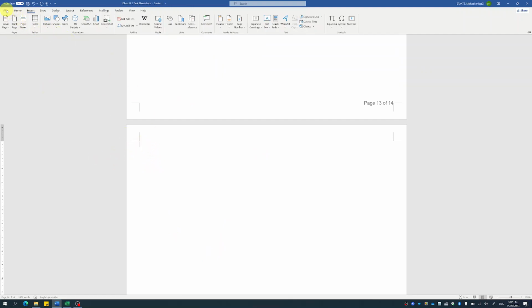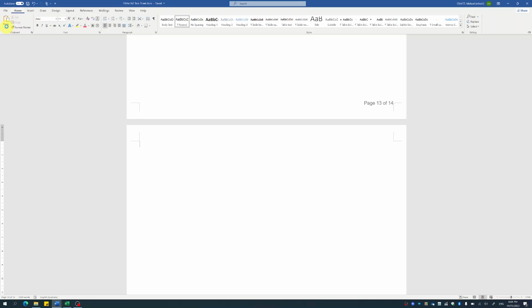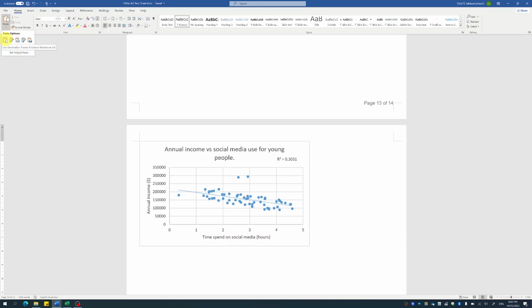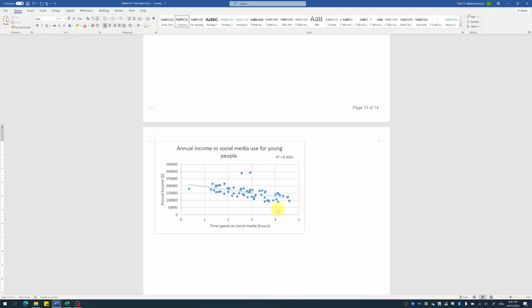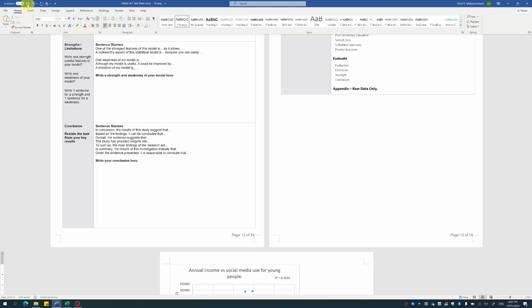I'm going to go to Home, and then I'm going to go Paste when my computer catches up and just select the first one. And now I have my scatter plot inserted into my task sheet where I can put in the rest of my assignment and I can click save and then that will be saved.